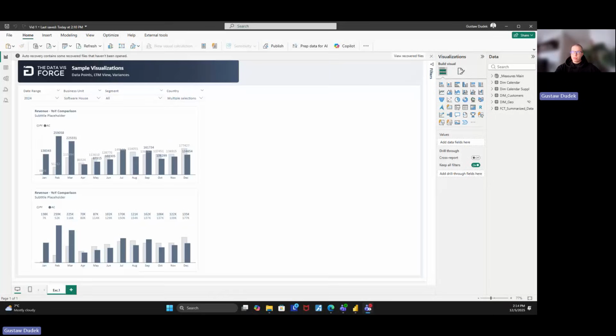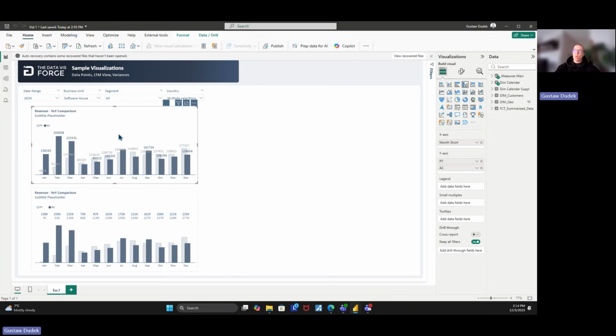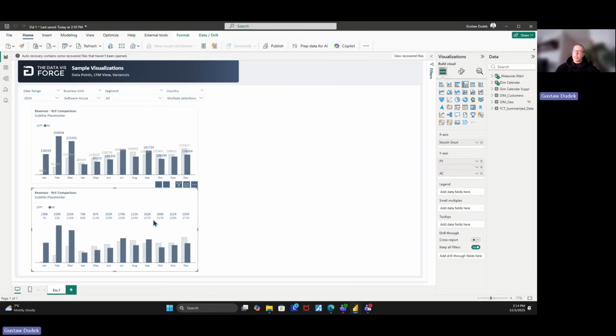Hi everyone, Gustaw here, and today we'll be talking about one specific use case related mainly with the labeling position. So we will be working on this top chart, as you can see here, and we'll be building the solution which is visible here. There are certain caveats, there are certain pros and cons of these solutions, and I will walk you through all the steps on how we can achieve that and when we can achieve that.